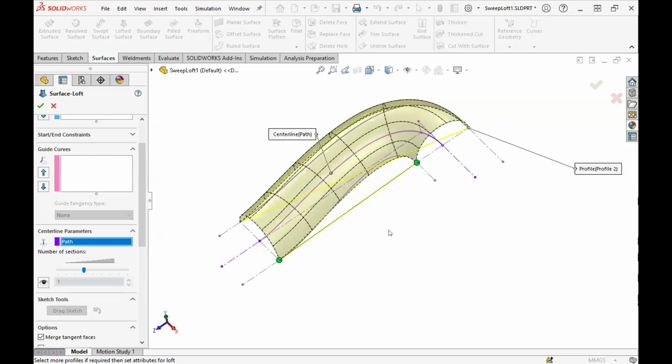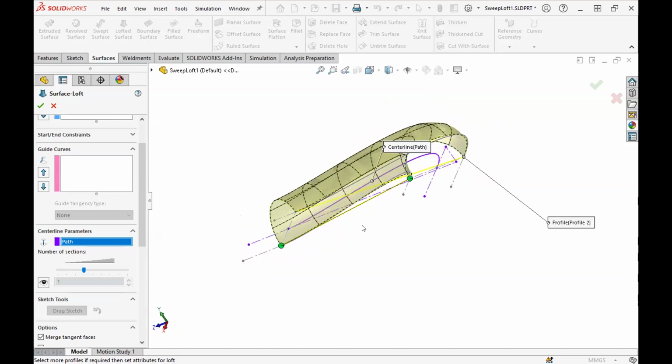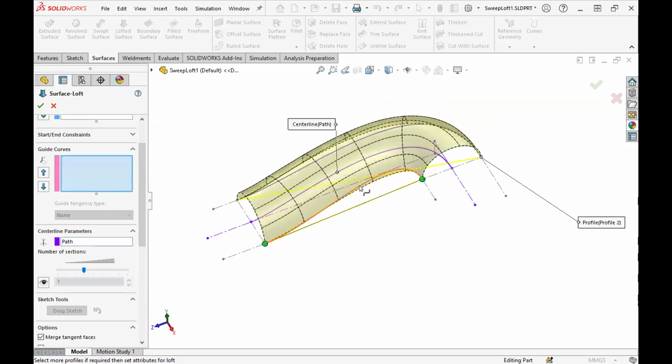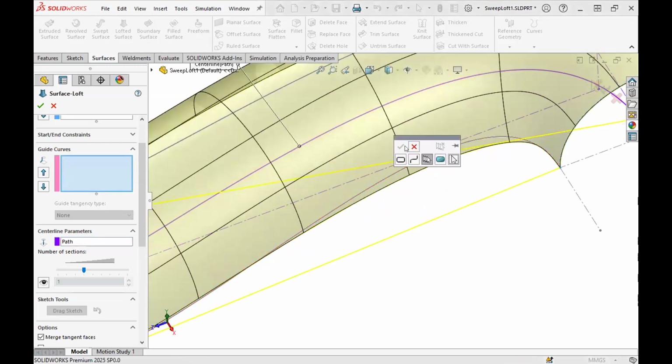I'm not going to stand up here and tell you guys loft is better than sweep or sweep is better than loft. They just give you different options. So depending on what you're working with, sometimes one will give a better result than the other. So just something to keep in your back pocket: if loft isn't working, try switching over to sweep, and if sweep isn't working, try switching over to loft. There's two ways to accomplish the same task. If I can use that center line, I can also try putting in the guide curves here and see what kind of result that'll give me.